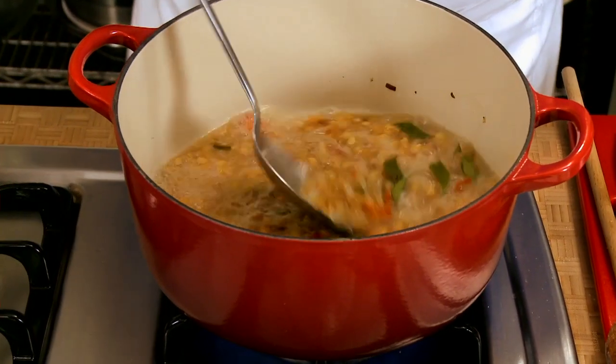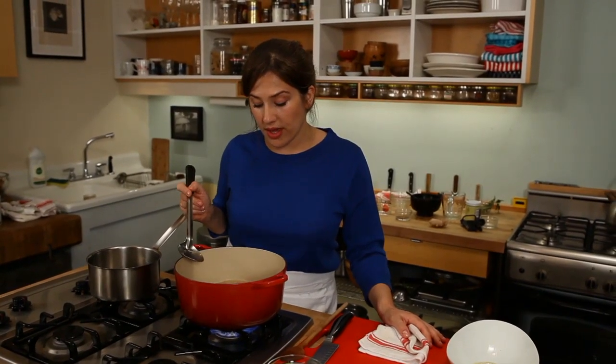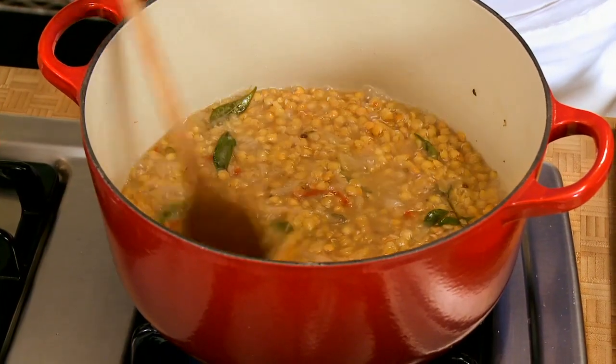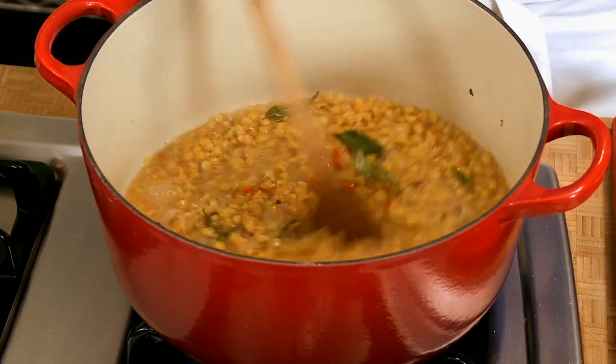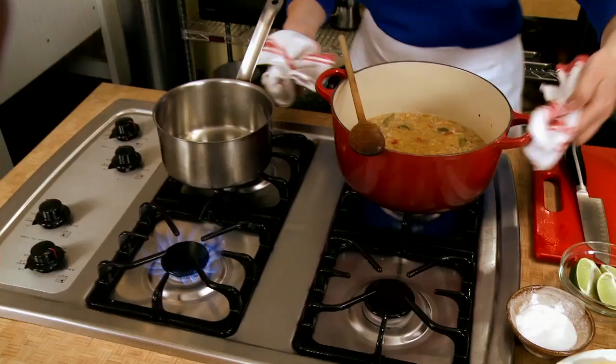What will happen as it cooks is the lentils will release enough starch and sort of marry with the cooking liquid, which is richly flavored. And the result is this sort of porridge-like consistency. Cook it uncovered, and you come back to it every once in a while to make sure it's not sticking to the bottom. While that cooks, I'm going to show you how to poach eggs.